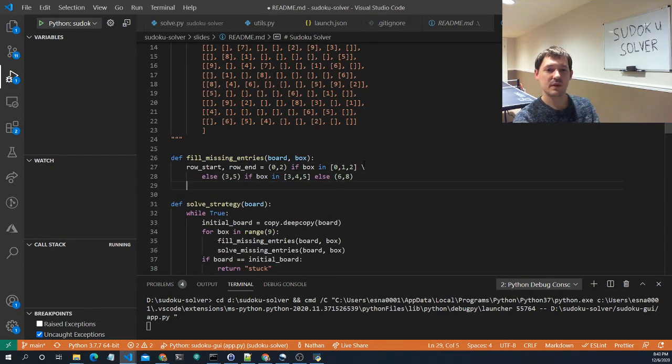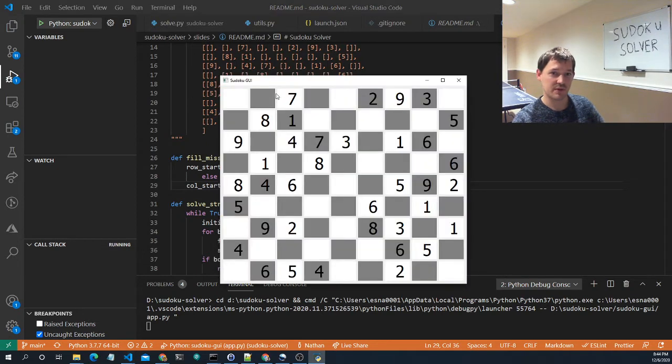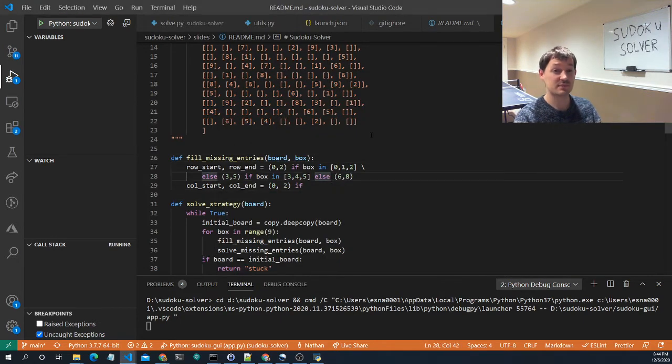Okay, and similar thing for the columns. So if the box is 0, 3, or 6, then it will be column 0 and column 2. And if the box is 1, 4, or 7, then the column will be 3 and 5. Okay, and so on.